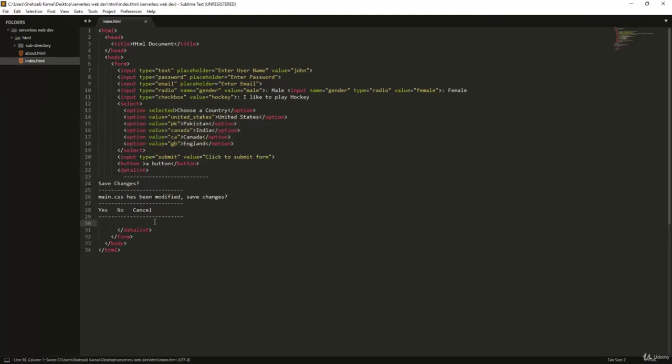Copy this, Control C, and paste it here. Okay, now it's okay. I did not know why it was not working.